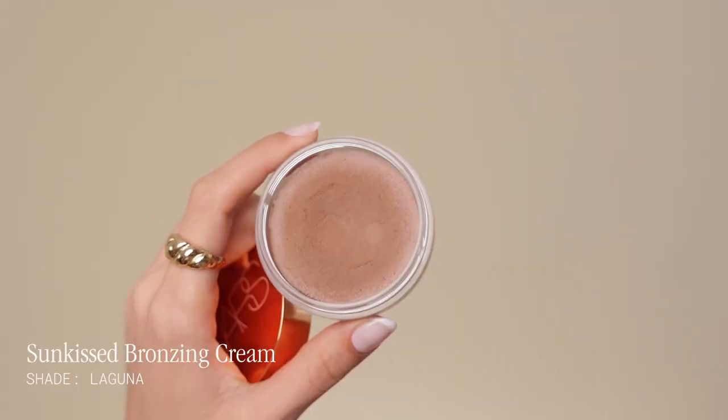Hopefully the bronzer doesn't take away the hard work I did with the acne scars. This limited edition NARS Laguna cream bronzer was available during summer and isn't anymore. However, if you're a deeper shade, the Casino shade is still on the NARS website — a darker version. This one is super scented; it smells like summer. They claim it goes from cream to powder. Applying some on the side of my nose and the top — I really love the finish of this bronzer. It's matte with no shimmer, but it looks great. I love this product.